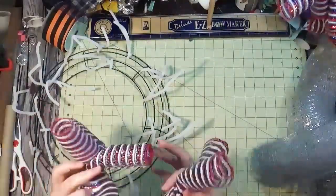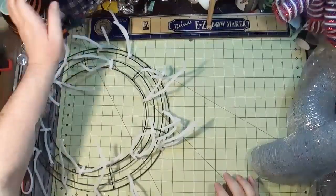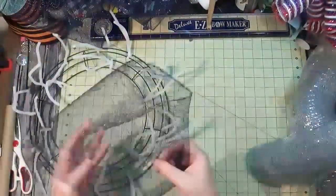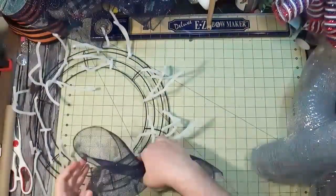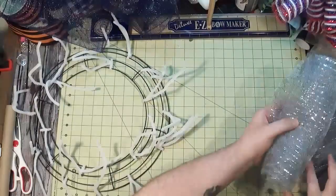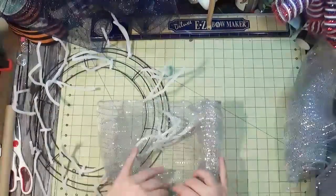This is some foil deco mesh in red, white, and blue. I cut the roll down to 10 inches and made 36 rolls that made 18 bundles. And this is some basic blue deco mesh in 20 inches. And this is a silver leftover from Christmas. And it's terrible. It's really, really bad.